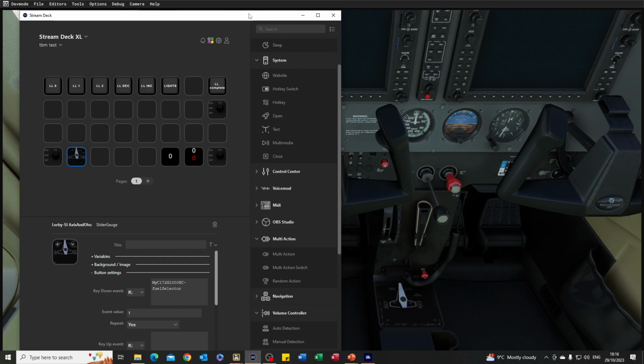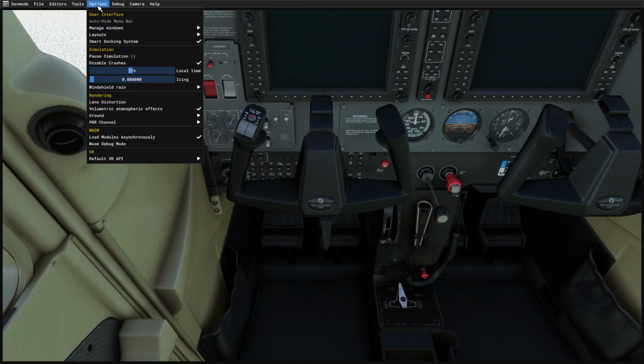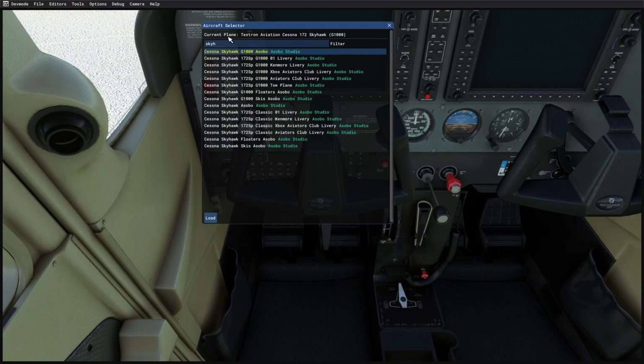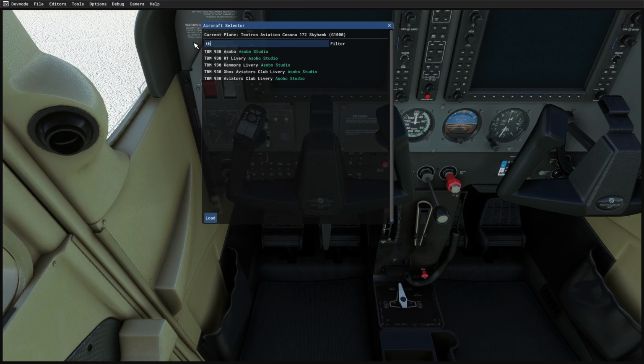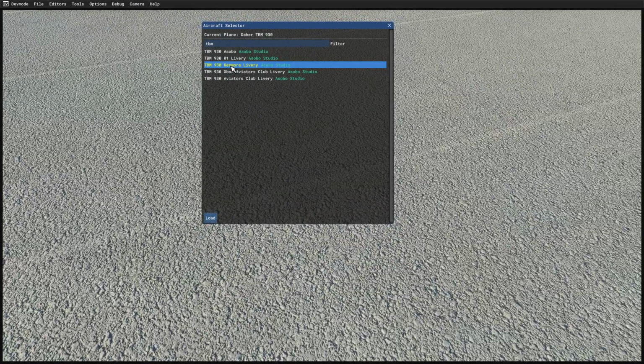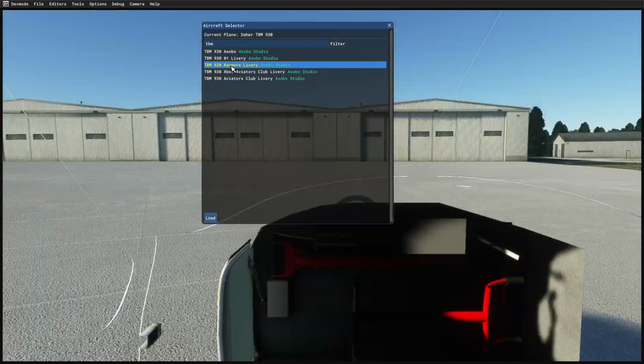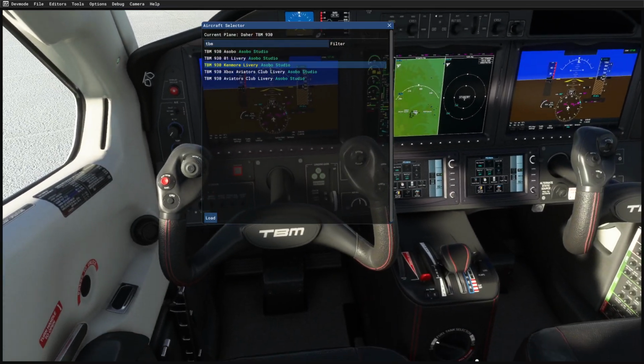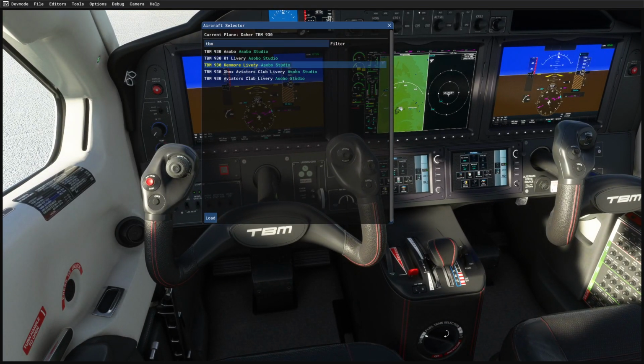So that works. Where I wouldn't use it, for instance, is if I change my aircraft back again to the TBM, and that was the Kenmore one. If I look at the fuel selector on here, the fuel selector goes from left tank to right tank. And if I was forced to cycle through all 3 options, I would be forced into going to the off position as well, and then back, which doesn't feel comfortable. Switching your fuel off and on mid-flight, not a good idea. So use that technique with caution.